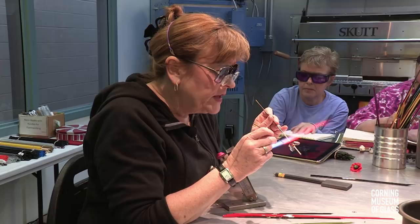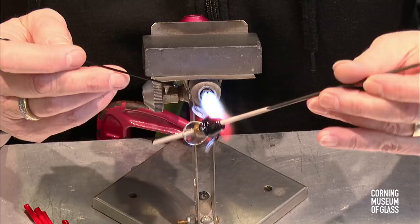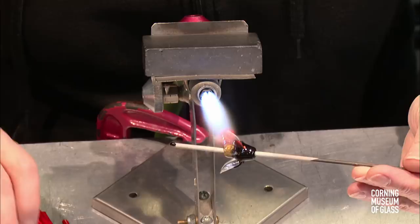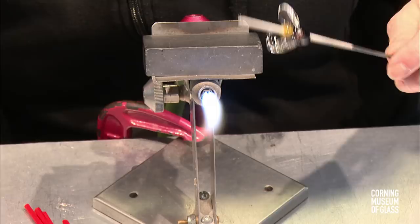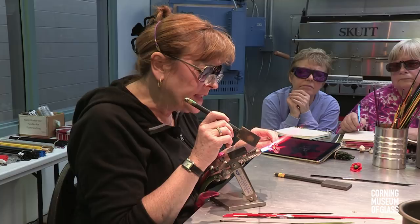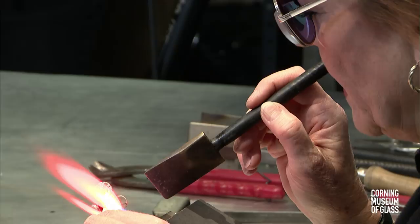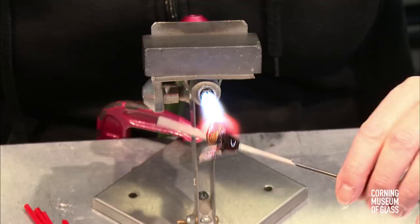I'm going to bring this up underneath the flame and just the tiniest little bit, we're going to make a stroke - make sure that it hits that base flower body. You can look at it on end and see it. Now with your brass marble and the rounded radius, you're going to come into the really hot part of the flame, hit that, and take that radius and just touch it to chill it. Come around and do the next one. That's going to give you a nice firm attachment so that they're not going to retract.